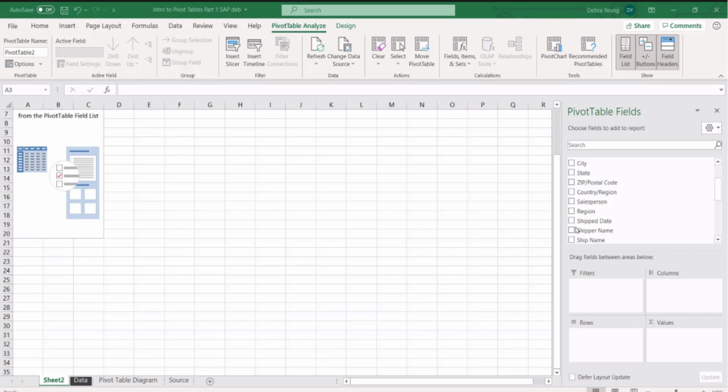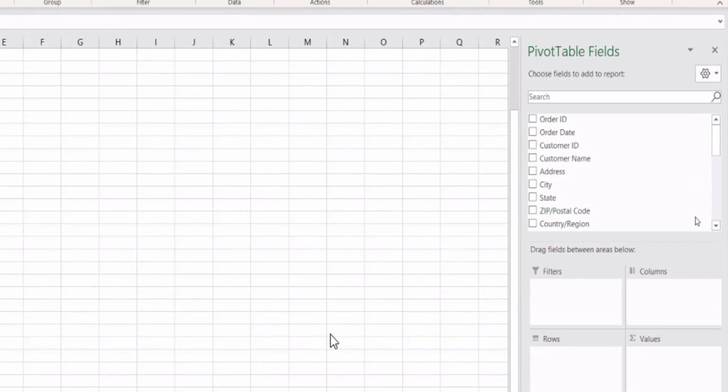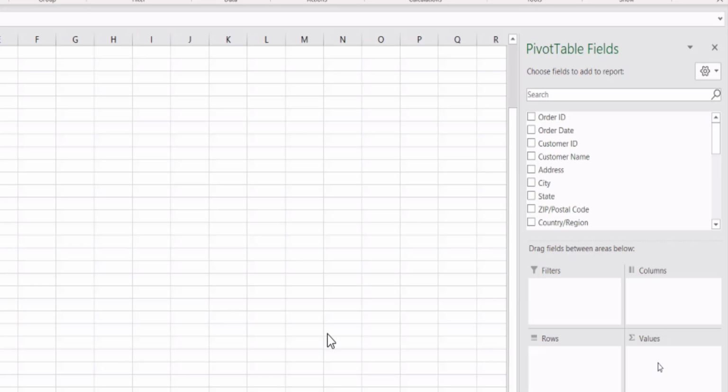Okay. I'm going to select the salesperson and revenue. When you select the salesperson and revenue, let's have a quick look over here and see what we've got. This is your field list. Every single checkbox in here refers to a field or a column in our data set. Then you've got 4 little boxes down here: the filters, the rows, the values, and the columns.